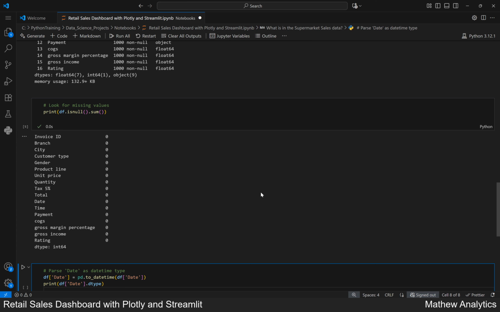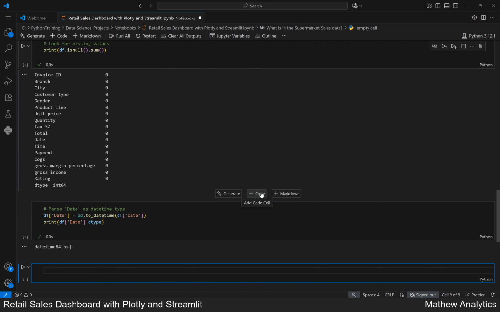Running the cell now. Here, we converted the date column to a datetime format, confirmed by the output datetime64[ns]. This ensures that all transaction dates are recognized as date objects, which is crucial for accurate time-based analysis in our supermarket sales data. Recognizing dates properly allows us to sort, filter, and aggregate sales over time effectively. Always make sure any date columns are in date format for easier analysis.